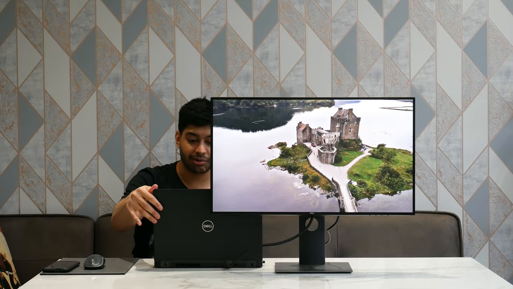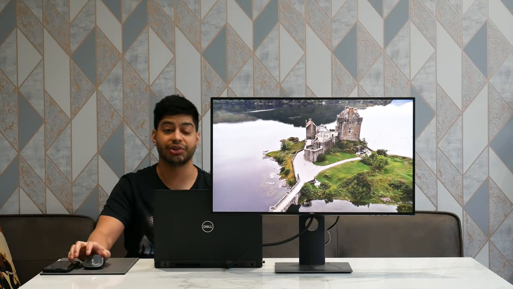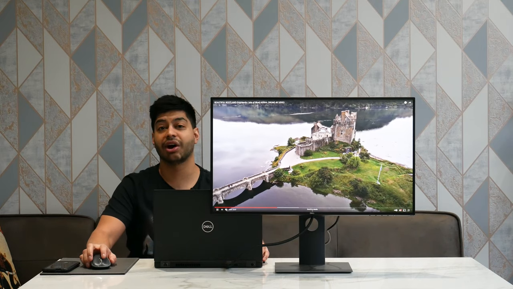Another thing that I'm going to mention is the local dimming. Now this monitor itself hasn't got any local dimming, which means it's an edge lit panel. What that will probably mean to you is if you are looking at a really dark scene such as something like this, where you've got something bright in the middle, you will get that blooming around the edges, and the actual black itself won't look completely black. It'll be more of a light gray, because the LEDs of the panel itself can't physically turn sections of the monitor off. So you will always get that kind of gray tinge to the black. It has no local dimming, it's just edge dimming.